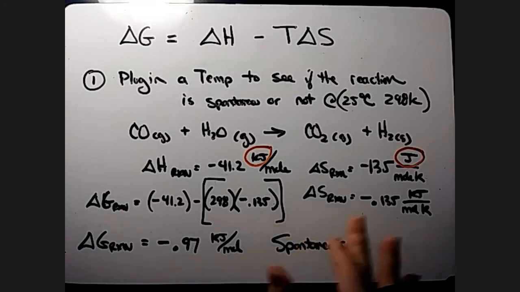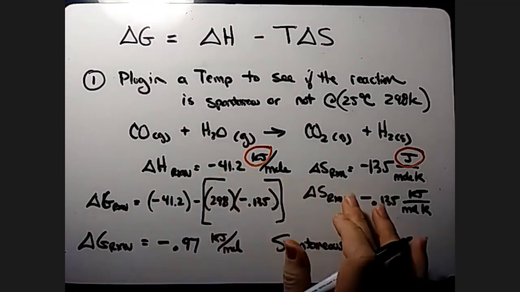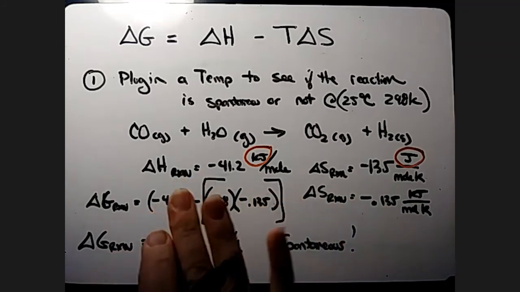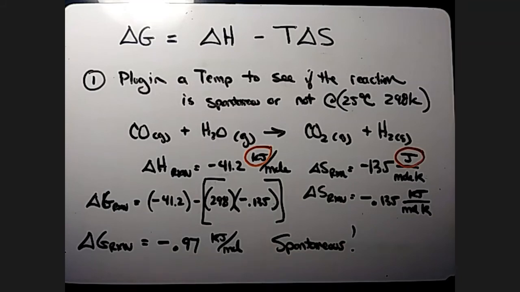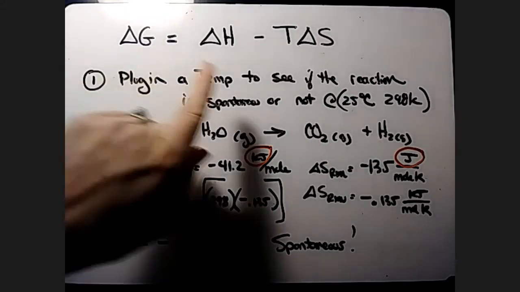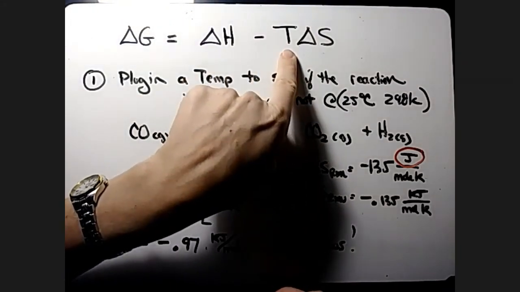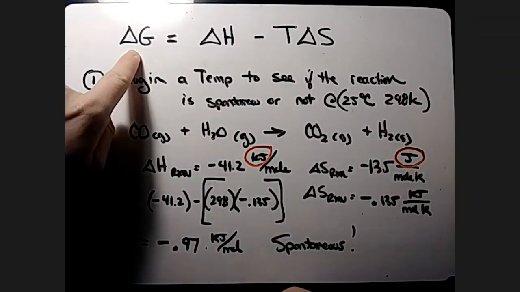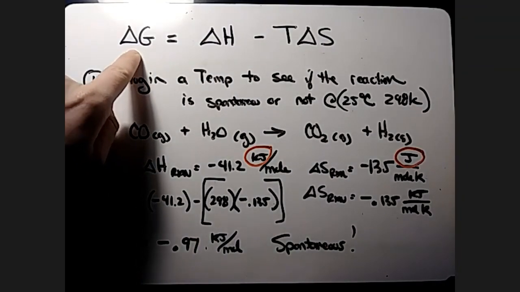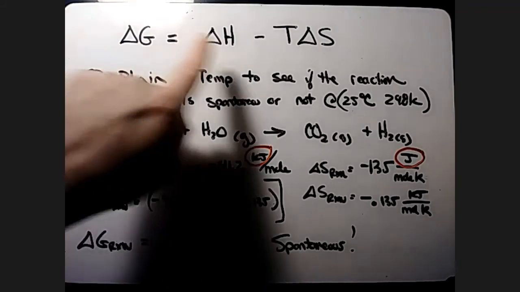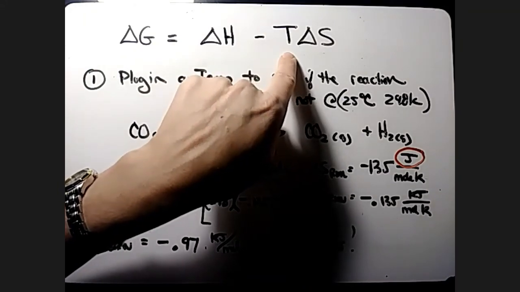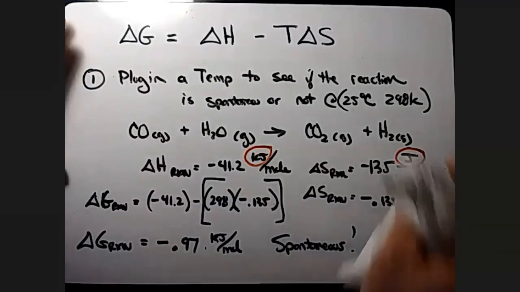So I actually really like this approach. I like that you can actually use your two thermodynamic values, your enthalpy and your entropy, to try and calculate whether or not that chemical reaction is spontaneous. But like I promised, there's actually a second purpose to this equation. So in this direction, we plugged in a temperature to be able to figure out whether or not the chemical reaction was spontaneous. But the second use of this equation is to plug in a delta G value and calculate the temperature at which you're going to get that desired result.